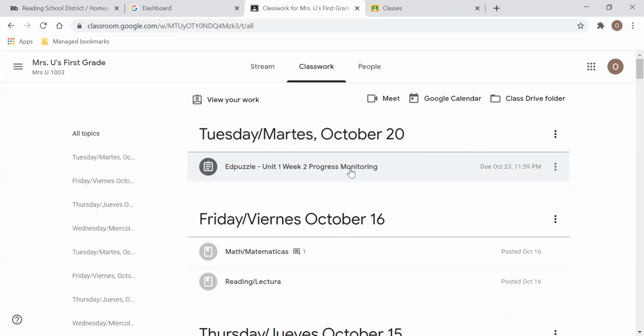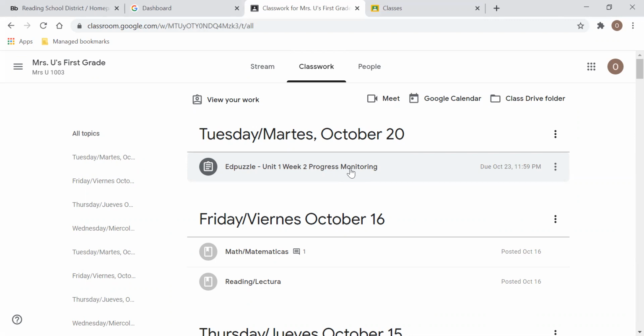So you could do it then, or you could do it Tuesday afternoon when they have time if they're not working in their small group. Okay, so it can be done at any time, en cualquier momento que es más cómodo por usted. So whatever time is more convenient for you, you go ahead and do what works for you and your family.